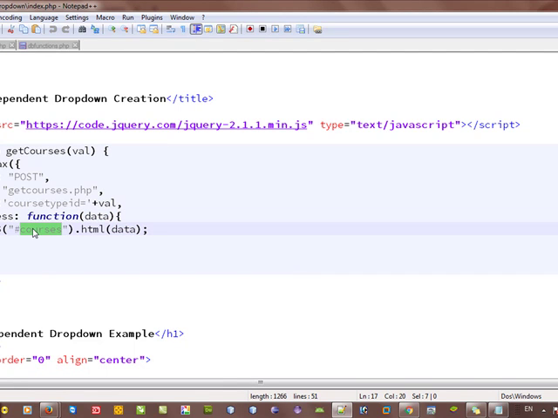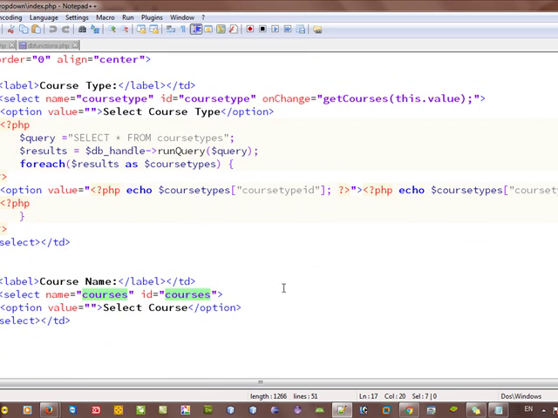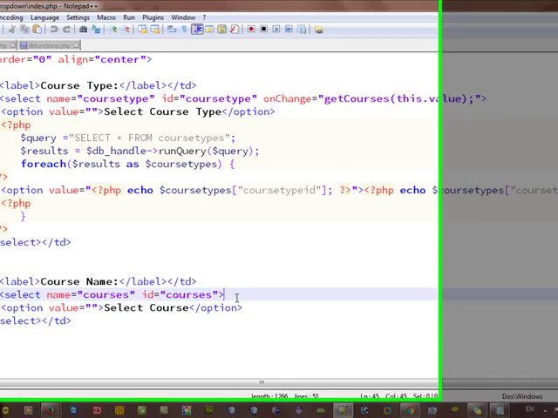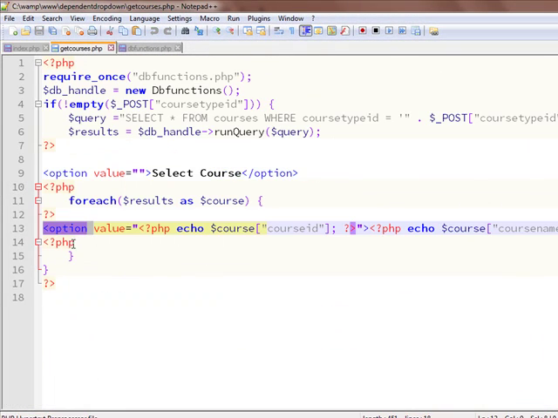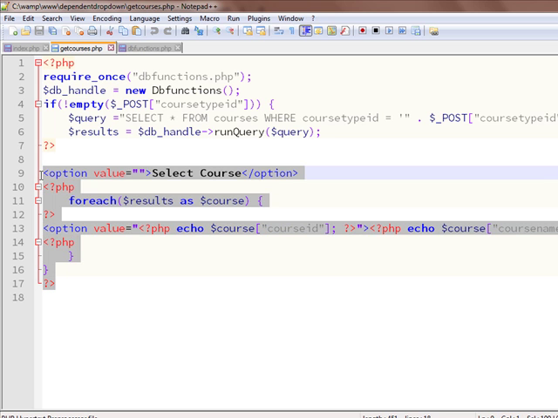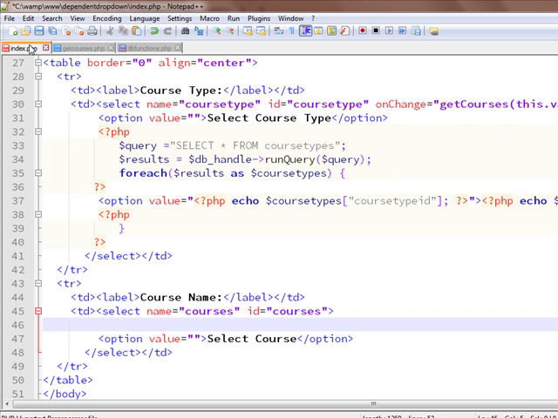Here, where this is the ID, inside this HTML page, it will pass the HTML value as this data to this courses ID. Wherever you declared this courses ID, it will find it in the HTML page where this courses ID is located. Inside that it will load the data, whatever is returned here, that value will display here.